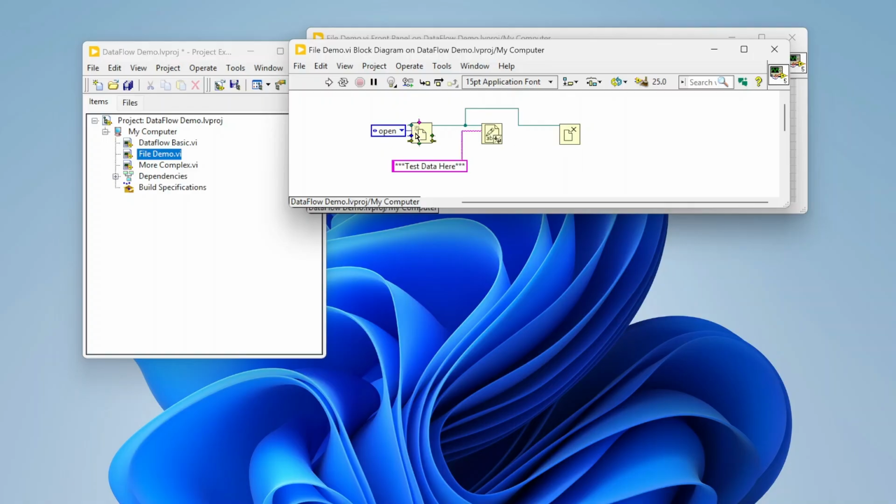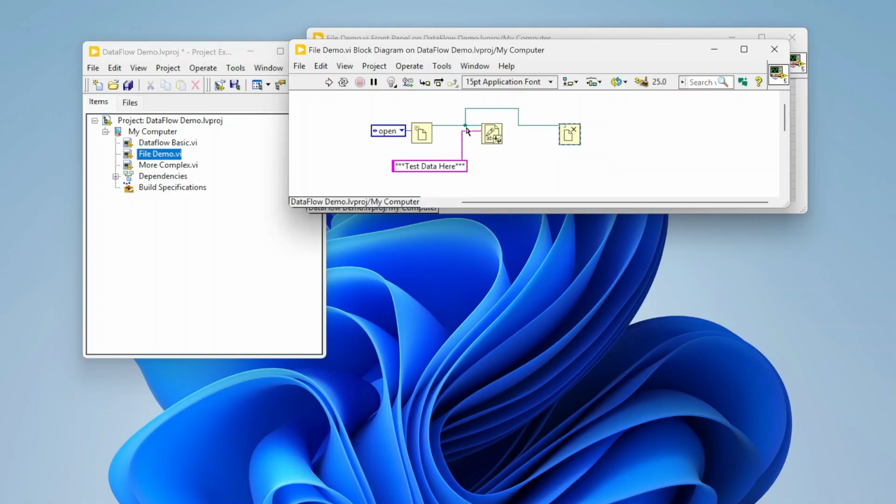The way that this is set up, our write to text file has a wire coming out of our open text file. So this open file node has to execute before this, and this wire also runs to the close file, meaning that the open has to execute before the close.